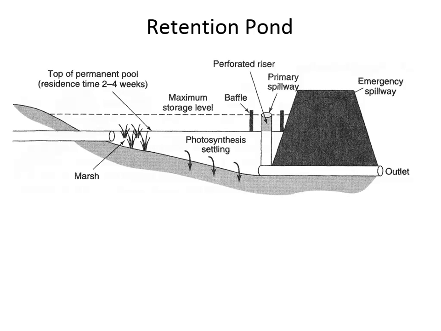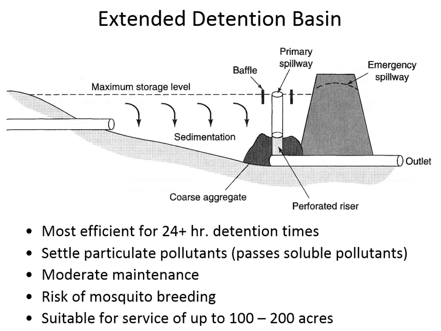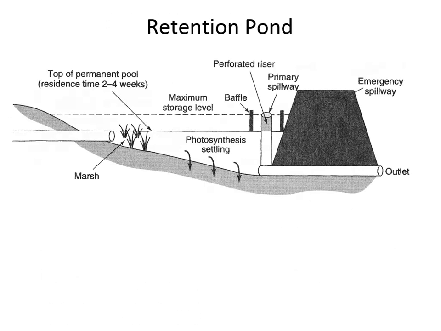The other kind of pond would be a retention pond. So detain means temporary. If you're detained by the authorities, that means they just hold on to you for a little while. You spend the night in the drunk tank if you're being detained. But if you're being retained, that's a more permanent thing. So a retention pond is something that permanently has water in it, as depicted here.